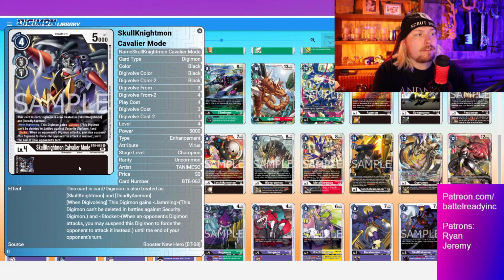You delete your Digimon and it just floats right back into 2 more. This card/Digimon is also treated as Skull Knightmon and Deadly Axemon. That's really nice because then you're going to get that value of it can be either or, whatever you need in that situation. That's super good. Whatever piece you're missing. Also, when Digivolving, this Digimon gains jamming and can't be deleted in battle against security Digimon. Oh, that's what jamming is. Sorry, I was reading the wrong thing there. And blocker until the end of your opponent's turn. So that's really cool. It can be an offensive piece or a defensive piece. So offense or defense, it's whatever piece is missing to go into your Dark Knightmon. Yeah, cool. That's great.